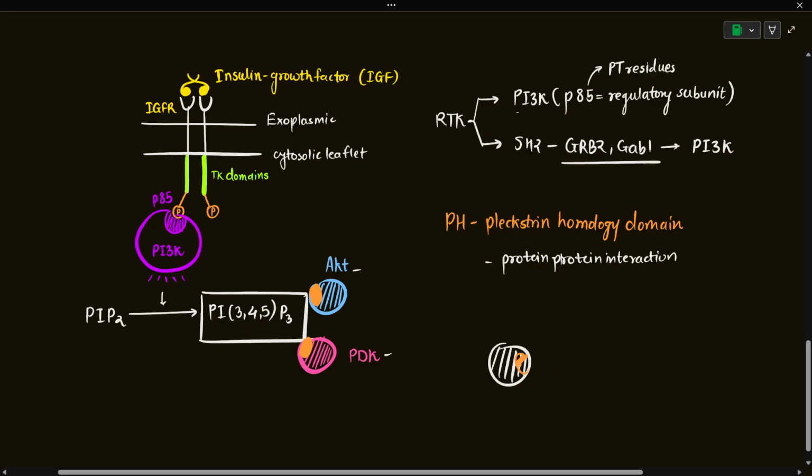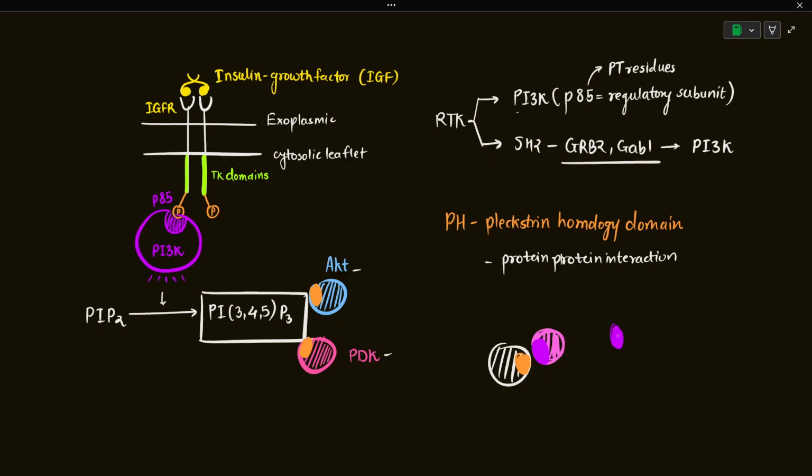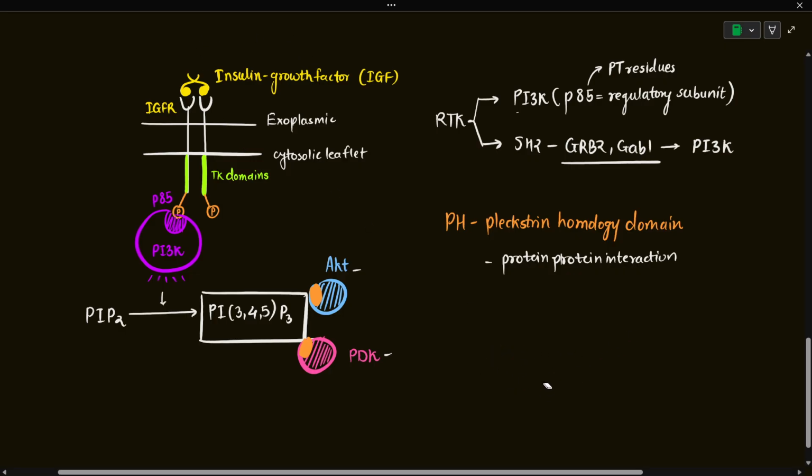So the way that PIP3 has the PH domain affinity, some other protein could also have PH domain affinity. So let's say that this protein has a subunit which has affinity. So this violet has affinity to the PH domain. So due to which this domain containing protein is able to adhere itself to the PH domain containing proteins, right?